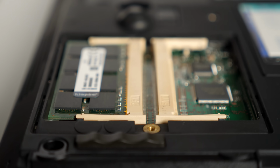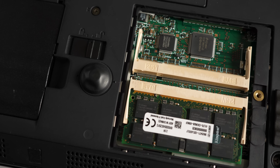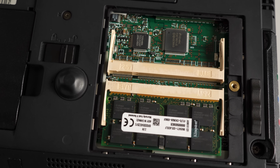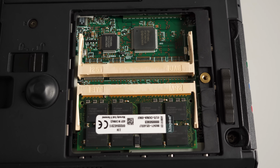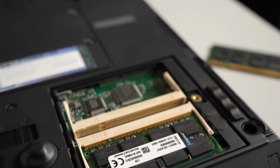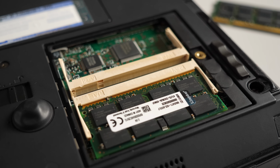IBM had placed both RAM slots on the bottom of the machine to make them easy to access. However, it used surface mount connectors, and between the stress of being carried around and even just the force of gravity, they had a tendency to crack their solder joints and lose connection. The lower of the two slots tended to see this happen first, but both were vulnerable.